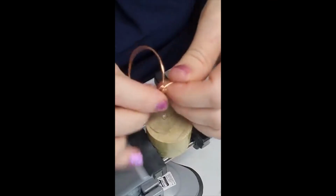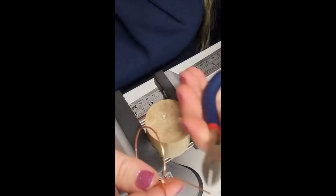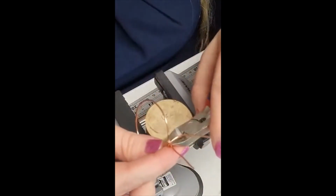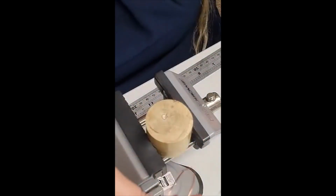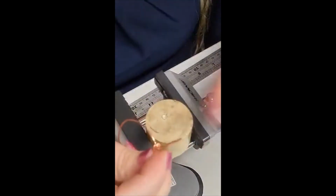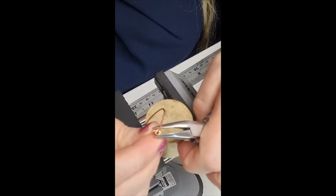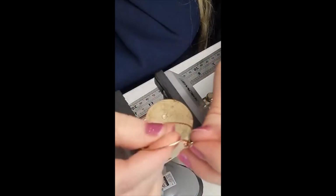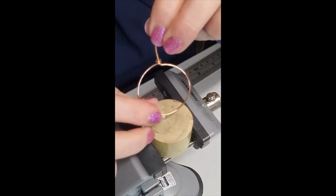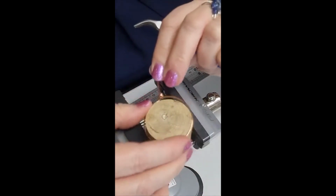And then I'm going to trim off that excess. Always have the flat part of the pliers against where you're going to cut and hold it so it doesn't take flight. Using your chain nose or your bent nose pliers, just ease that in. Always decide on a front or a back as well, because when we do the branches, we're going to have any of the tails at the front.